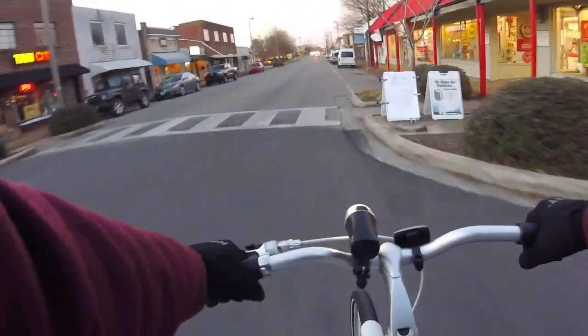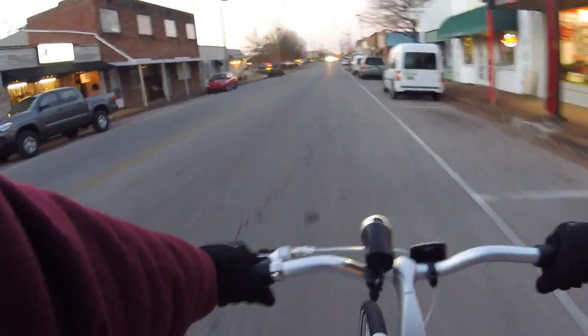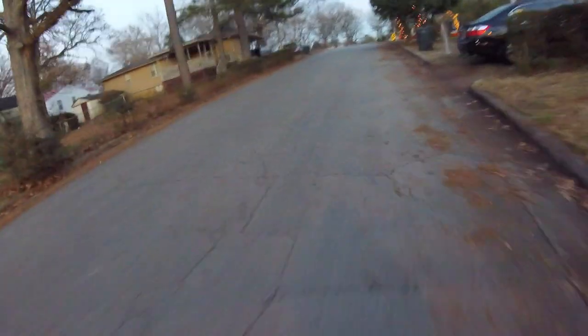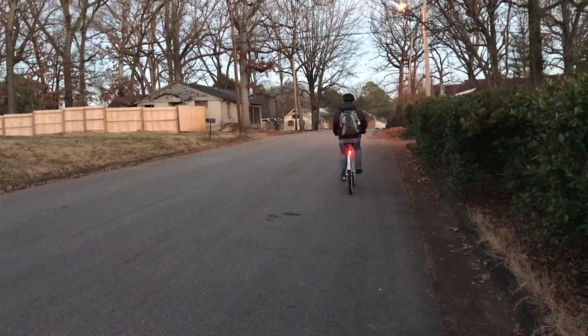You can end up crawling slowly on even slight inclines — I really notice this coming through intersections when cars are waiting on me. Anything more than a subtle incline blurs the line between how much pressure you can put on the pedals sitting down versus needing to stand up. Riding up an actual hill is a struggle — I had to stand on the pegs and barely made it up the hill leading to my house. I can ride my Redux 3 up that same hill in any gear without a problem.